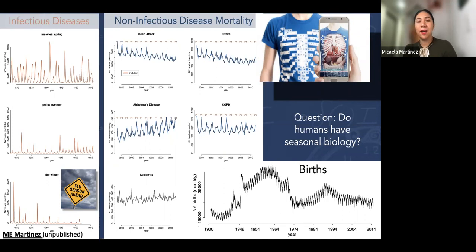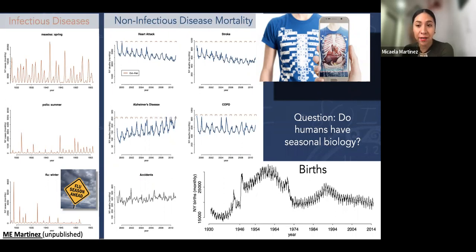it gives an example of seasonal biology in humans that's kind of right under our noses, but we don't think about very often. So here, what you can see are these big giant secular changes in the number of births. And for instance, this spike here is the World War II baby boom. So right after the soldiers returned back to the United States. But then what you see running along this time series are all these little spikes. So we have a spike and then a trough and a spike and a trough. And that is the seasonal birth pulse that is happening very consistently during this time period and continues today. And we can actually look at birth data from any country in the world and you will see the seasonal birth pulse.